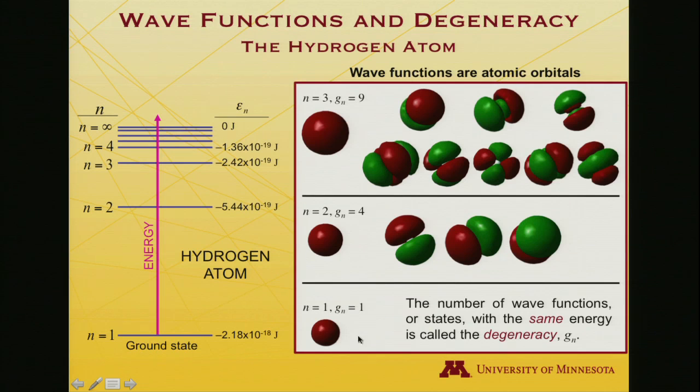And looking at these orbitals, of course, you recognize here's the classic 1s, here's a 2s, it has a node somewhere in it, but we're drawing it solid so we can't see it, and here are the 2p orbitals. Here's a 3s, two nodes hidden in there somewhere. Here are the 3ps, and for some of them, this one for instance, you can actually see the nodal structure, and here you see it as well for the 3p orbitals. And these are the 3d orbitals, there are five of those. And these are the classic atomic orbitals, more carefully hydrogenic orbitals, that one is presented with very early in the study of chemistry.